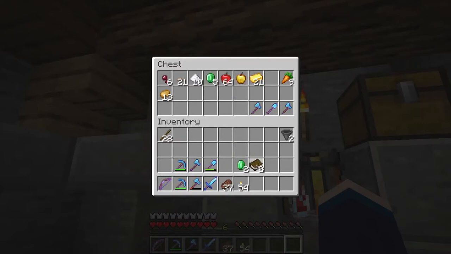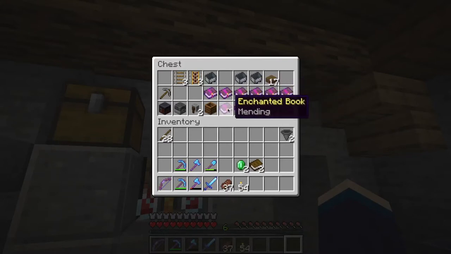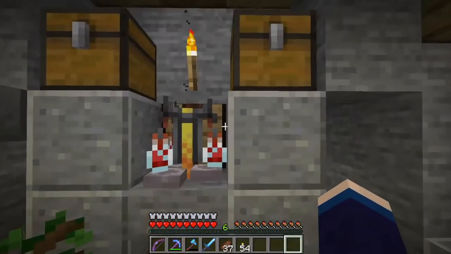I'm going to pick up a couple unbreaking books. No unbreaking books. I don't think I have enough levels to do a mending book. So we're going to go this way. We're going to do 1, 2, 3, 4, 5. Okay, and we're going to go back here.